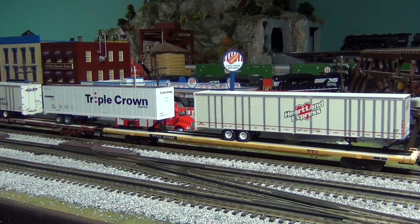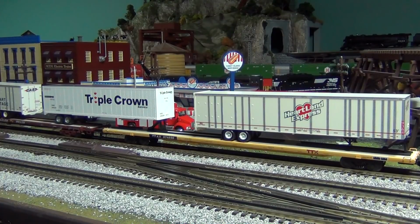This is really hard to do in O gauge. Even with my 072 curves, the trailer spanning between the two flat cars kind of moves around a little bit, isn't very stable. So I did have to do a little bit of modifying to the trailer and the car itself just to kind of better hold it in place. But sure enough, this thing's going around the layout on 072 curves, and it's not falling off, and it's not bumping into any trains, and it's a great piece of rolling stock in general from Atlas. I've always said for years now that I think Atlas makes the best freight cars compared to anyone.